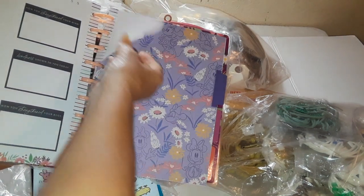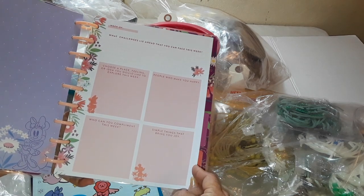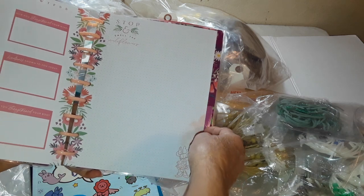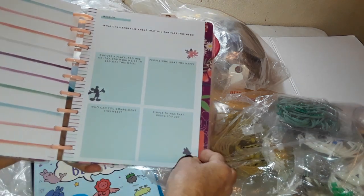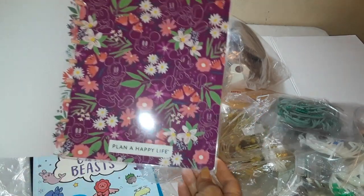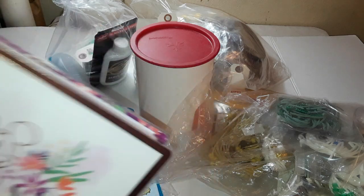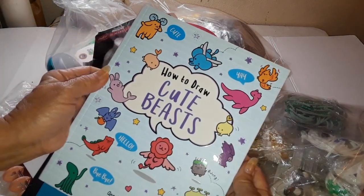I like these dividers — look at how pretty! There's Minnie Mouse and there's some torn paper in there but it's okay. 'What challenges lie ahead that you can face this week?' Weekly planners, the dividers — Minnie Mouse, the next divider is Mickey Mouse. 'Just bloom.' This is for my eBay. 'Plan a happy life' — the Happy Planner. I have another Happy Planner insert packet on my eBay so I thought this would be good to go in there too.